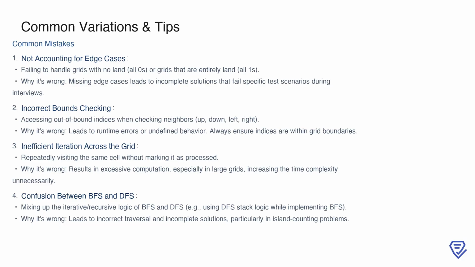Finally, confusion between breadth-first search, BFS, and depth-first search, DFS, is a common pitfall. For example, mixing up the iterative or recursive logic of these traversal methods can result in incomplete or incorrect solutions, especially for problems like counting islands or calculating perimeters. Understanding these typical errors can help you debug and refine your approach more effectively.